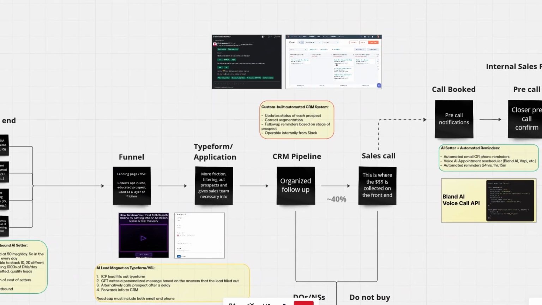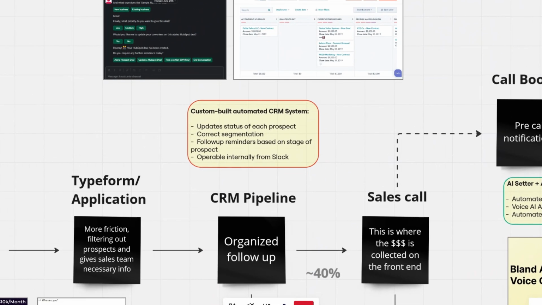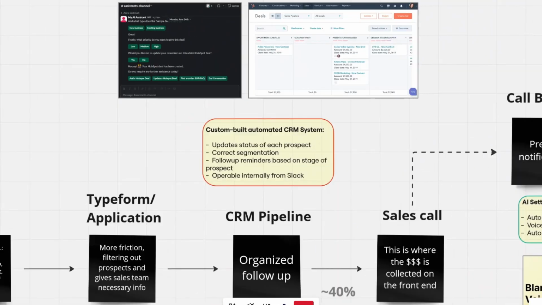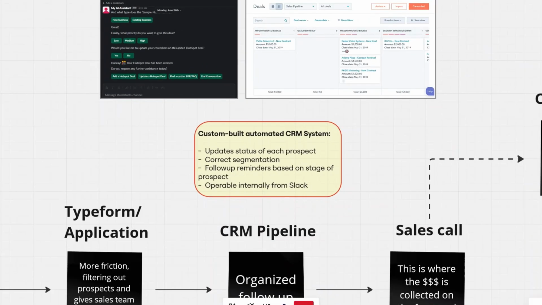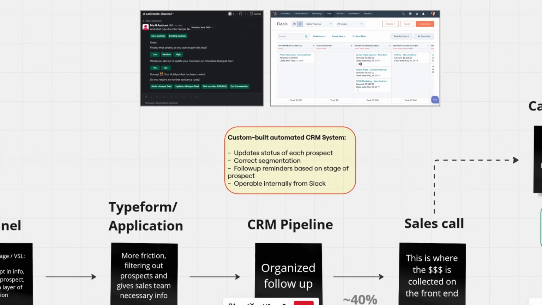You can also have it so that it automatically forwards this information into your CRM. This is where a lot of companies mess up, because you don't have a CRM in place. Most of the time, you're going to have a simple CRM like HubSpot or what was the other one? Closer.com is also a popular one. Most of these are done manually. These are not automated.